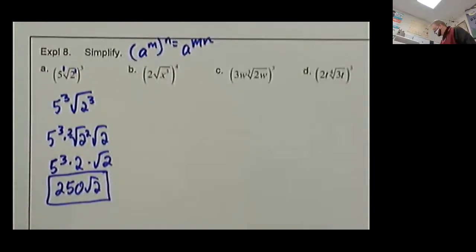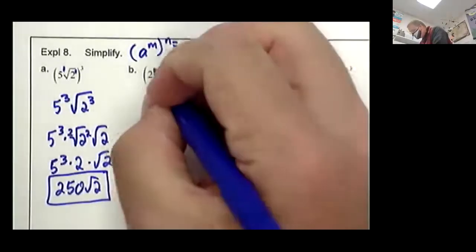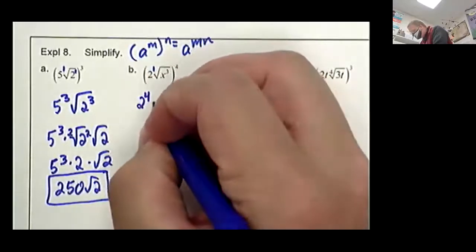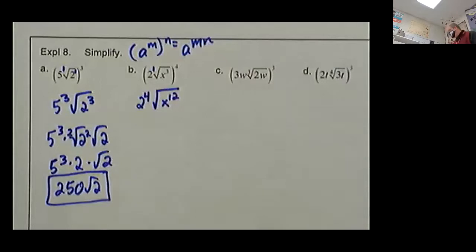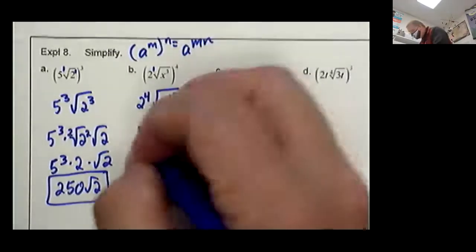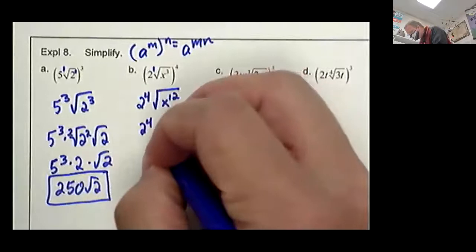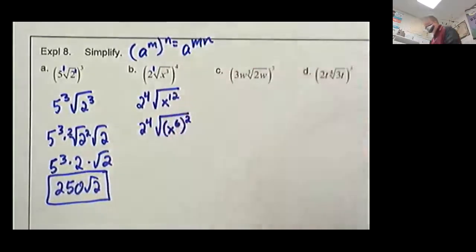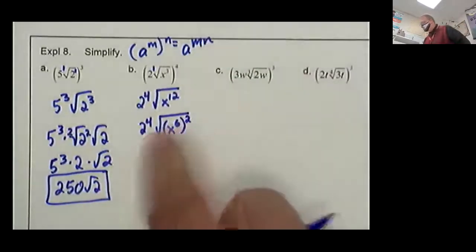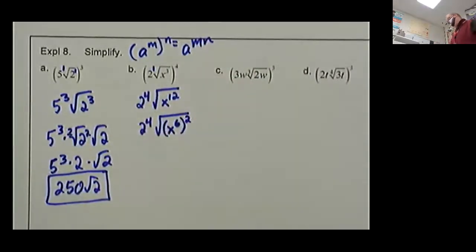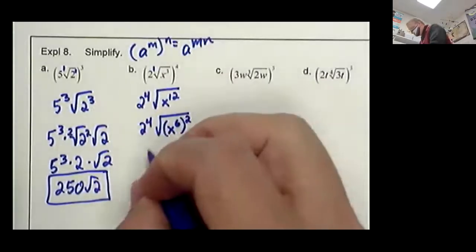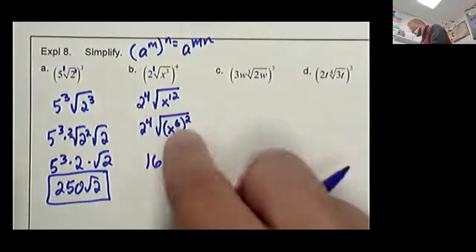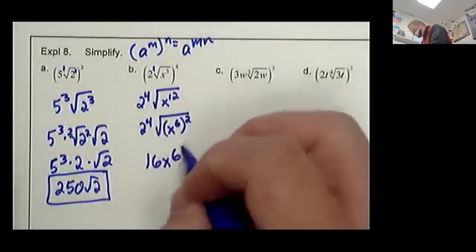There's our process. Same thing here with a 4. 2 is a 1, x is a 3. Everything gets a power of 4. So this is 2 to the 4th times the square root of x to the 12th. Because this is an x to the 12th, another way to think about this is 2 to the 4th times the square root of x to the 6th squared. And so the index of 2 and a 2 actually cancel. It's actually a division, 12 divided by 2. So we get 2 to the 4th, which is 16, and then x to the 6th.